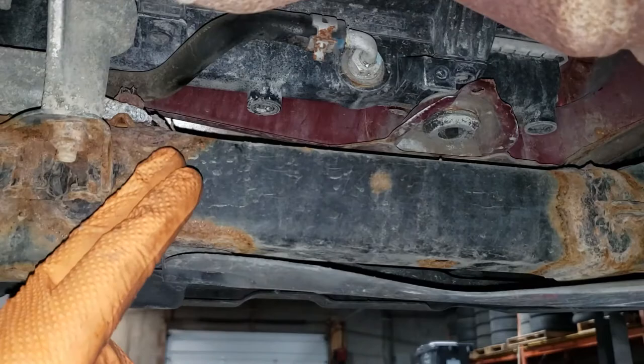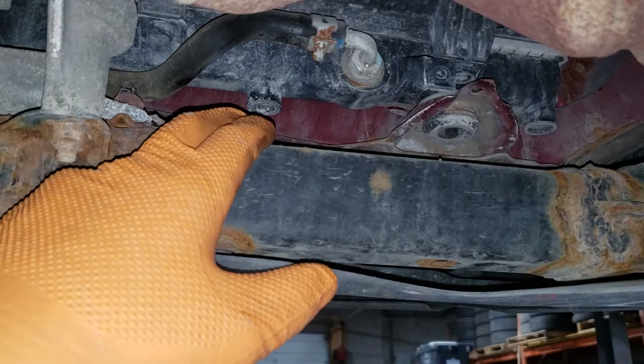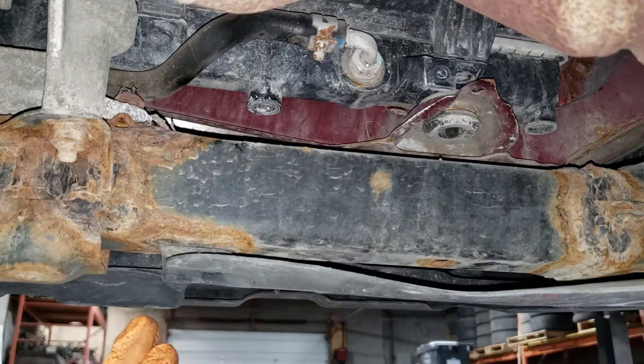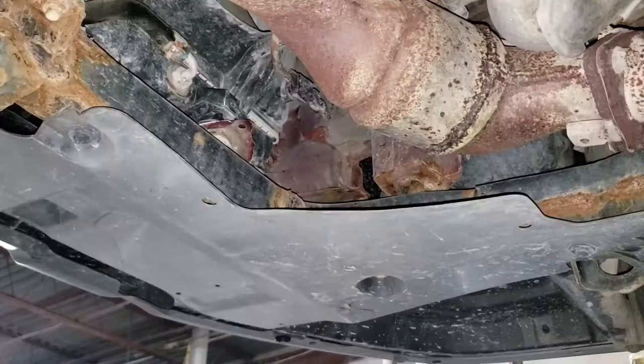These drain plugs can sometimes be a real pain — they tend to break quite often, so be very gentle, especially if you're servicing the radiator without replacing it. In order to access the drain plug and have it drain in one single place rather than all over the tray, we're going to have to remove this undertray. On the 2011 Outback this tray goes from one side all the way to the other, unlike the older outbacks. The process is exactly the same on either side, so I'll only be showing you one side.